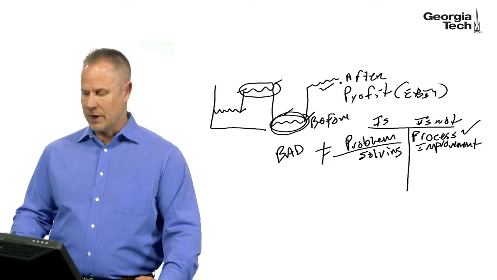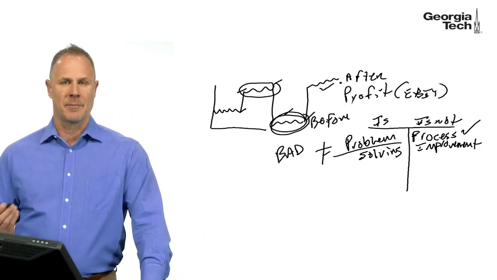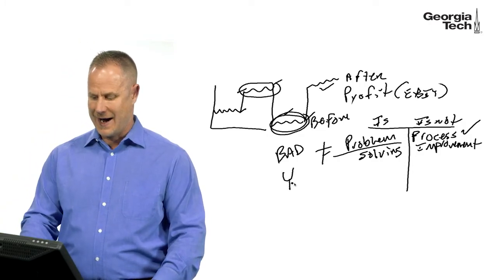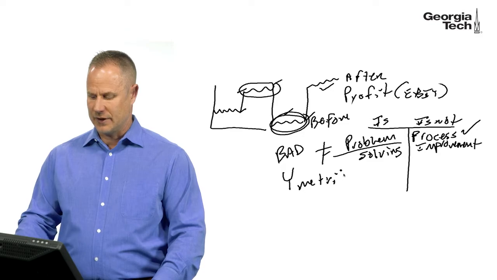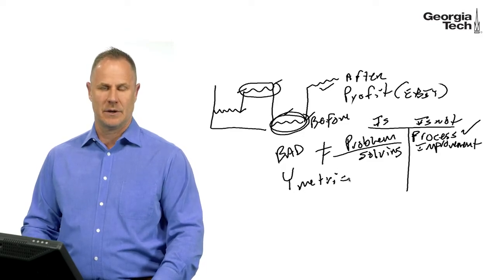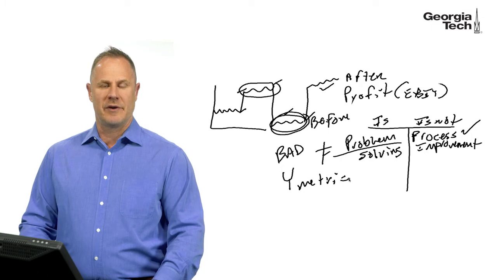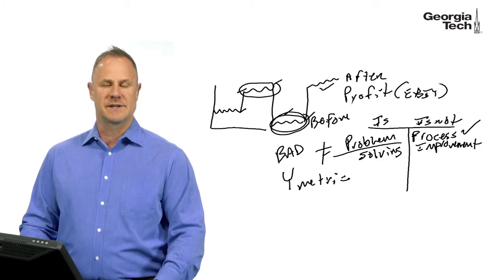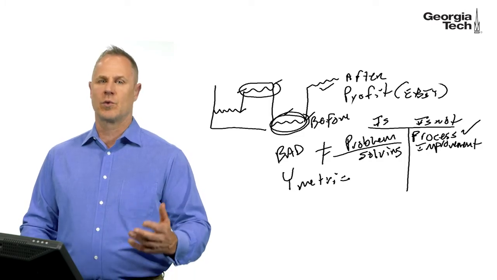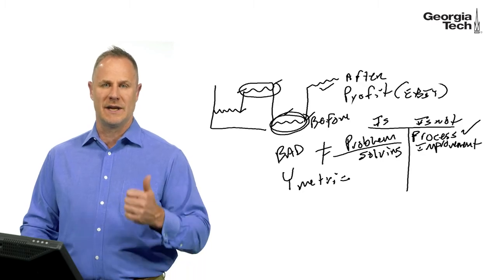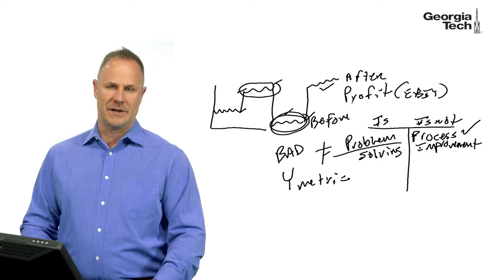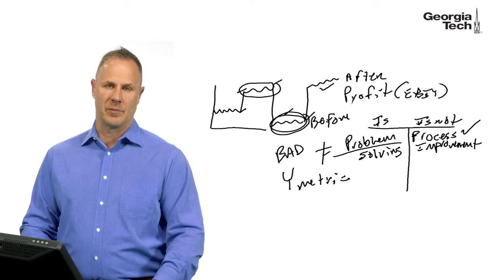All right, so what we're going to call this metric, I keep saying I'm going to fix a metric. In Lean Six Sigma, we call that metric your Y metric. All right, your Y metric. So if you ever have a class with me or you ever have a conversation with me and you say, Professor, I think I have a great Lean Six Sigma project, the first words out of my mouth will usually be, what is your Y? I want a singular mathematical metric that you're going to show before and after improvement on.